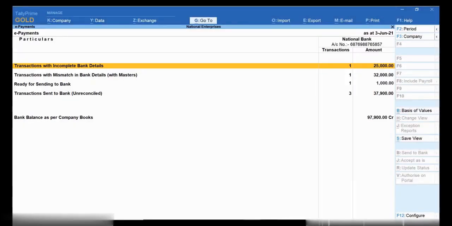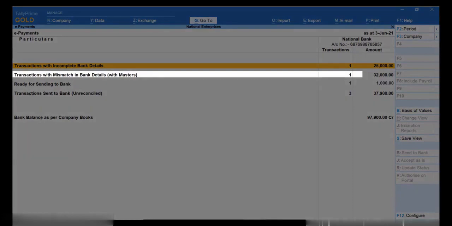And if the bank account details like account number and IFS code of the party in the transaction do not match the ones provided in the party ledger, then the transaction will appear in transaction with mismatch in bank details with masters.